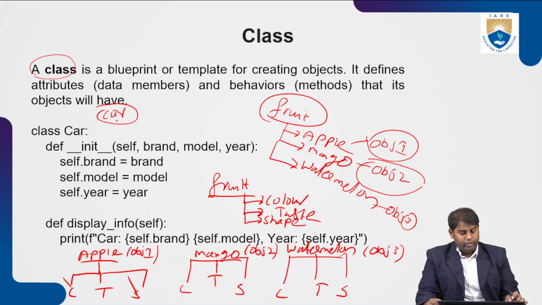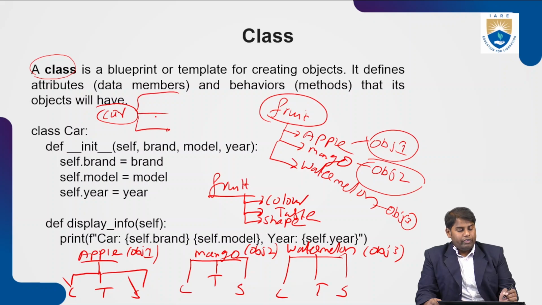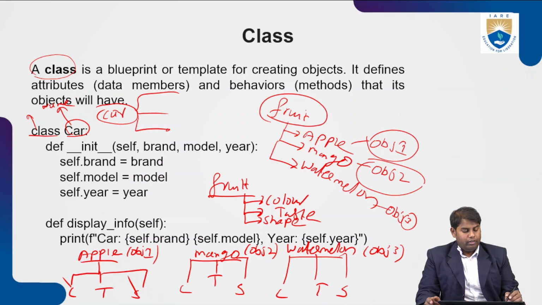So here, when you say car, what happens is that in the car you have multiple brands. If you take car, in the program, basically in the class, this is the name of the program or the name of the class. Now this car has, let's say, attributes like the brand, the model, and the year. Based on this, the objects differ.